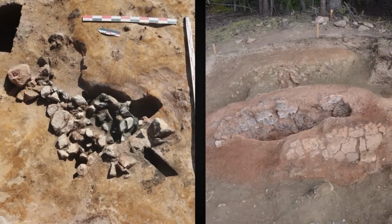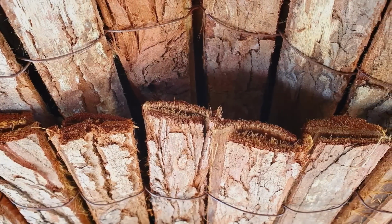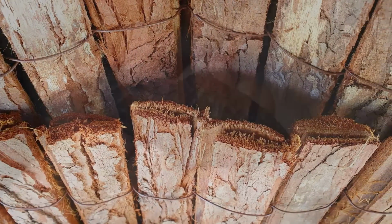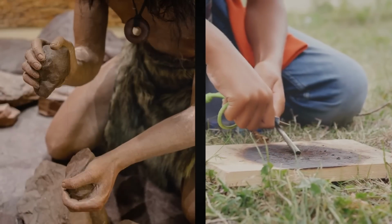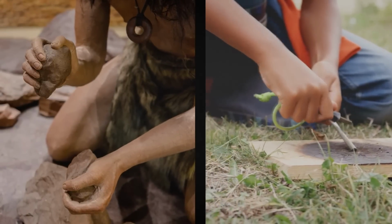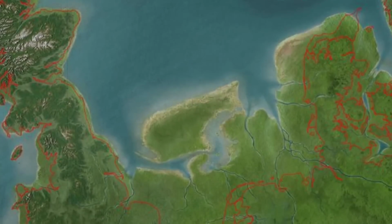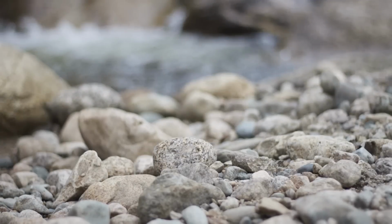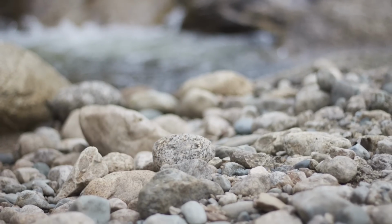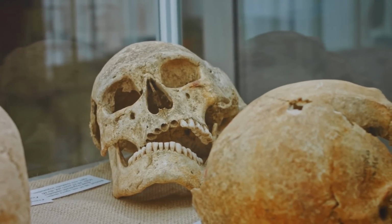Archaeologists have found smaller and larger hazelnut roasting pits. They also found bark mats for sitting on damp soil and pieces of worked flint. Local tools are very similar to those found in Britain. This proves that people in ancient times exchanged experience with the neighboring region. To get to each other, they used a land corridor, which is now flooded due to climate change. The most interesting thing is that flint is not found in nature in this region. It was brought here from another place, and archaeologists discovered the bones of ancient people here quite by accident.